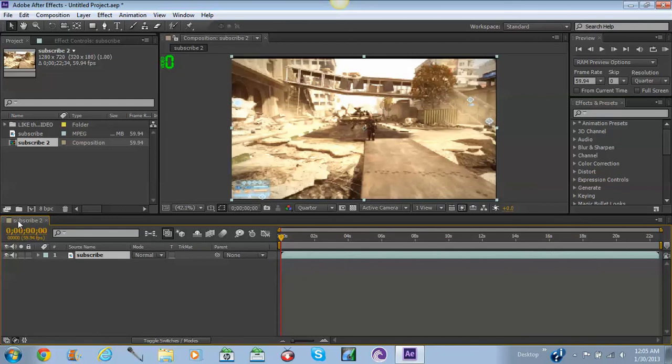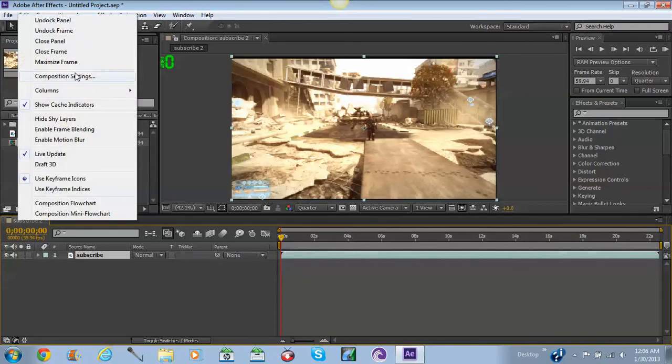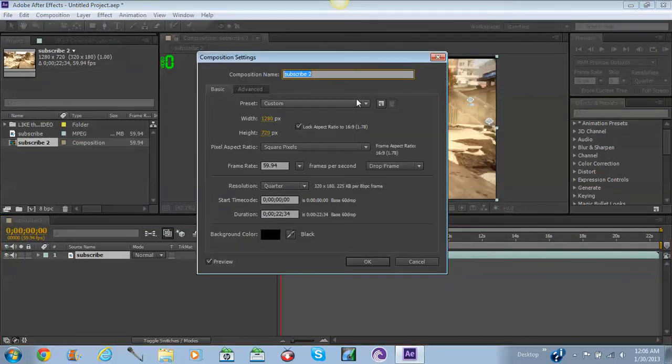So let's go to all the attributes, which you can see by right clicking, composition settings, and everything is right here. The frame rate is 59.94 FPS, and this is a 720p clip. It is 22 seconds and 34 milliseconds long. It pretty much just found all the information on this and made it kind of like your little project.